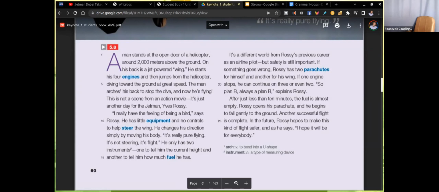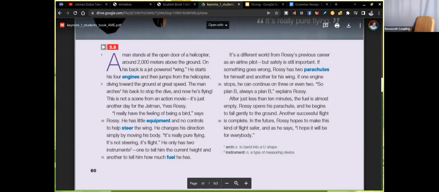I really have the feeling of being a bird, says Rossi. He has little equipment and no controls to help steer the wing. He changes his direction simply by moving his body. It's really pure flying. It's not steering, it's flight. He only has 2 instruments, one to tell him the current height and another to tell him how much fuel he has.